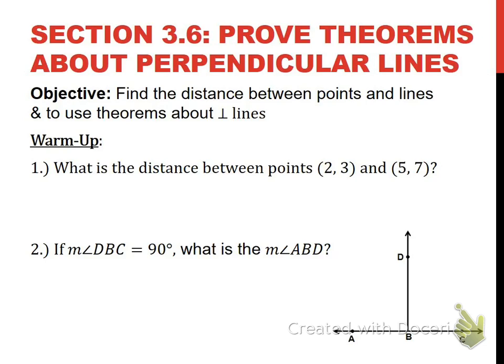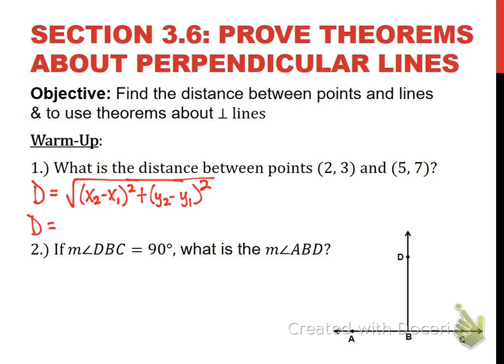First up is finding the distance between 2 points. It's been a while since we've done that. Does anyone remember how to find distance? Kara? Isn't it d equals the square root, and underneath the square root it's parentheses x2 minus x1 squared, plus y2 minus y1 squared. Beautiful. This is our formula to find distance. It's been a while since we've seen it. But Kara is correct. This is how we set it up, so then we just have to plug our points in to be able to find our distance.